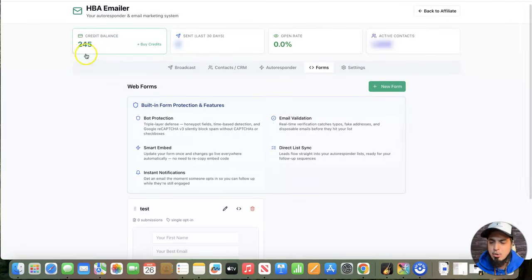You could build these up. You get a total of 300 when you first sign up for free. So you could send out 300 emails for free, or you could add 300 people to your emailer, and you won't get charged anything. But it's really cheap. It's like $15 for like 15,000 emails, right? That's really cheap. And you only use them when you need. It depends on how much you're emailing, right?